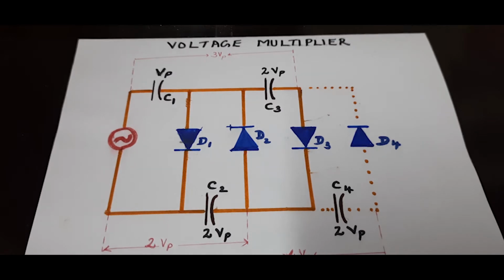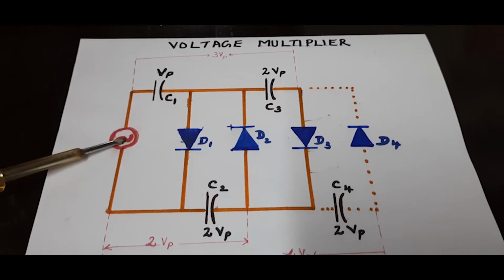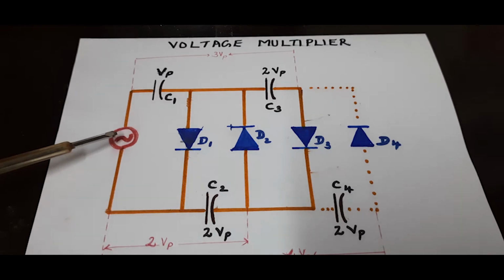Hi, in this session we will discuss about voltage multiplier. We have studied the circuit in the theory classes. Still, I would like to introduce it in a simple manner. That is, if you give an AC signal here, then its peak value of the voltage Vp, as you know, will be root 2 times the RMS value.